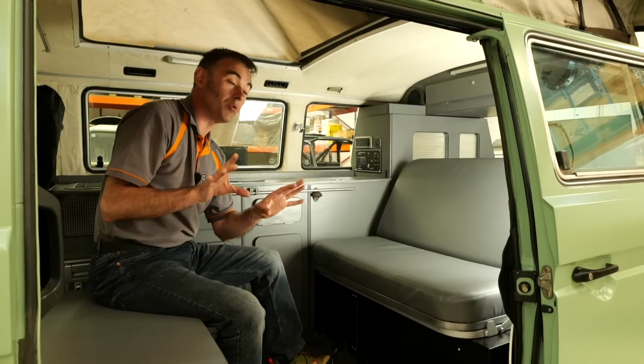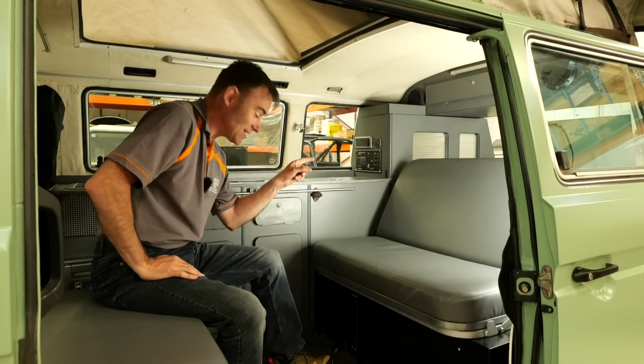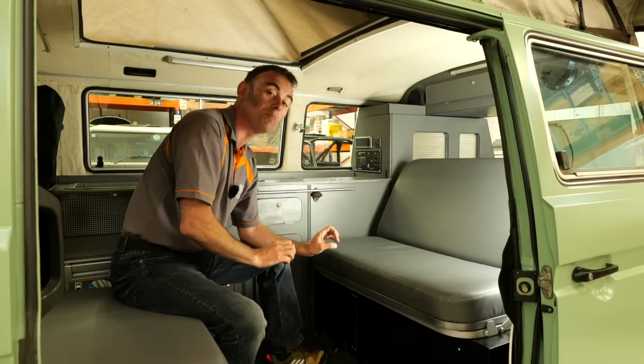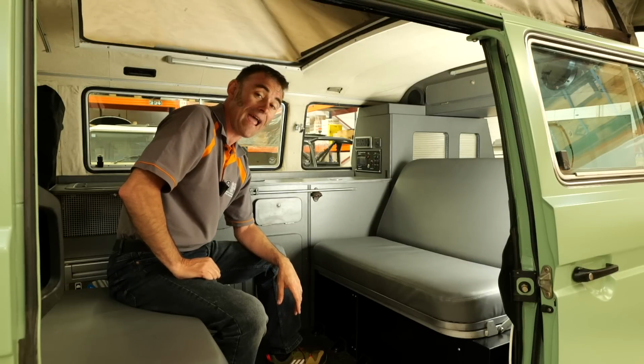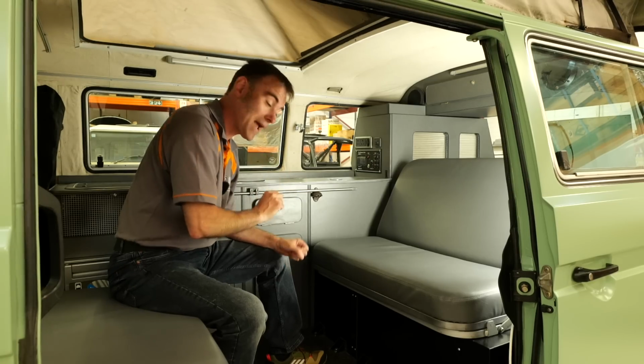Now I quickly want to show you one of the most important features of any Volkswagen camper, and that is the beer bottle opener. Only joking, I'm talking about the rock and roll bed, and you're probably wondering, why is it called a rock and roll bed? Well, to get it out you have to kind of rock and roll it, as I will demonstrate right now.